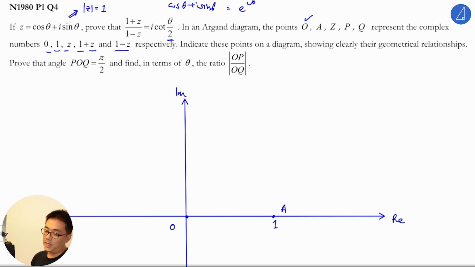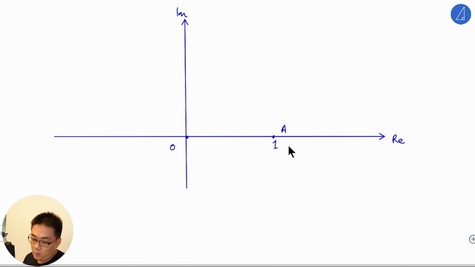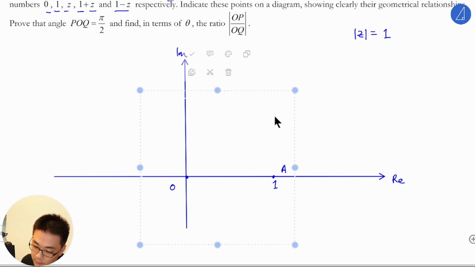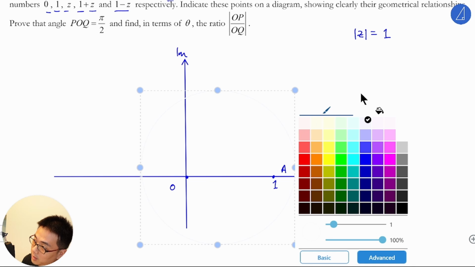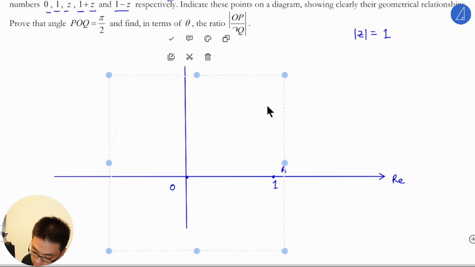Then after which you have Z. Remember, modulus of Z is what? 1. Now this is important. If at the start of a question you didn't identify that mod Z is 1, messed up. You're going to pay big time for this part here. So just make sure you understand that mod Z is 1. So what does it mean? It means that if you were to draw a circle, let me just explain. You don't really need to draw a circle, but if you draw a circle, you can see, right? So you draw a circle like that.